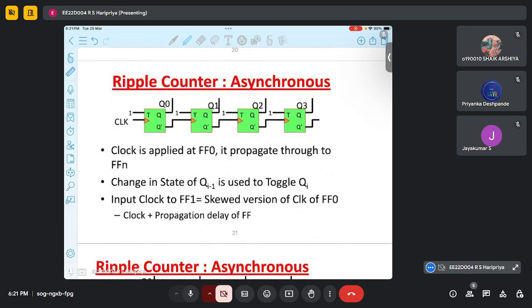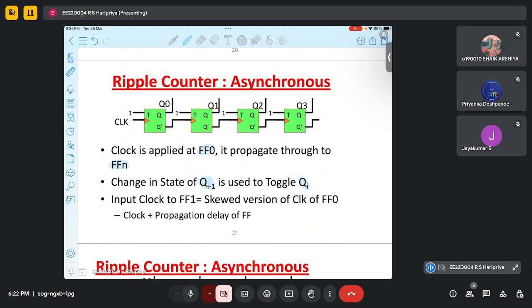Clock is applied at the first flip-flop, that is the 0th flip-flop, and propagates through till the nth flip-flop. So the change in the state is used to toggle the next flip-flop. Like the previous change is used to toggle the next flip-flop. That is the clock.